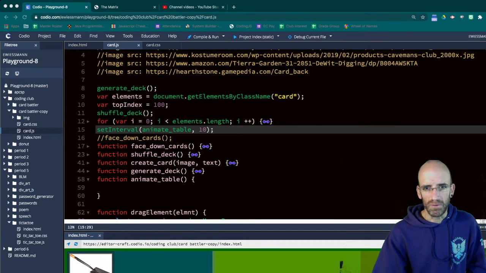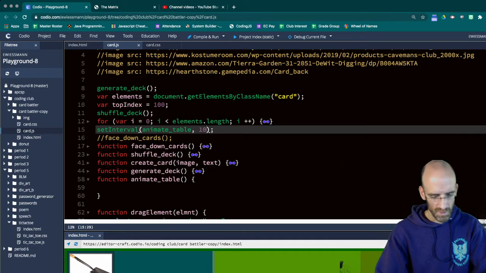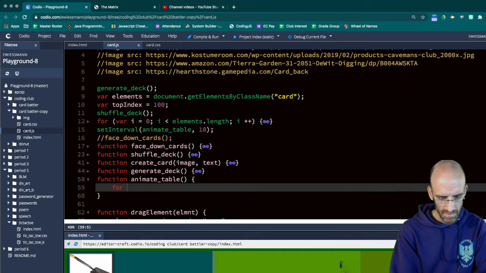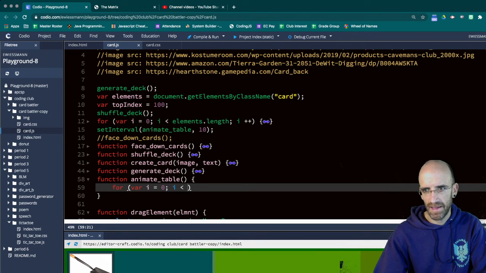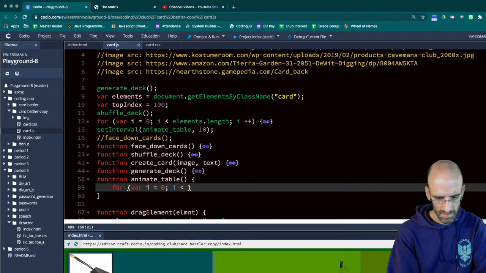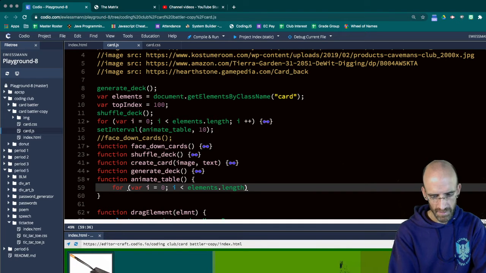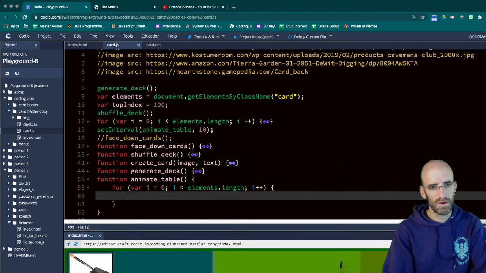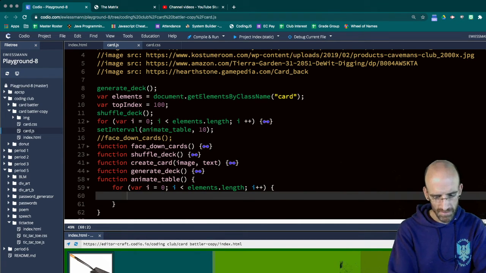So in Animate Table, we're just going to go through all of our cards, and we're going to say that card should be moved. So we're going to say for var i equals 0, i is less than, our elements are our cards, elements length, i plus plus. So this is just looping through our cards, and it's going to tell each card to move.